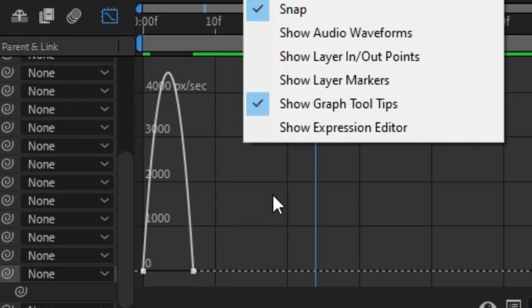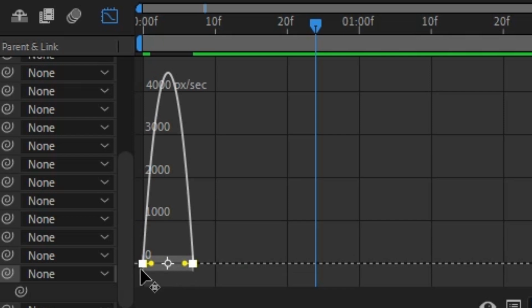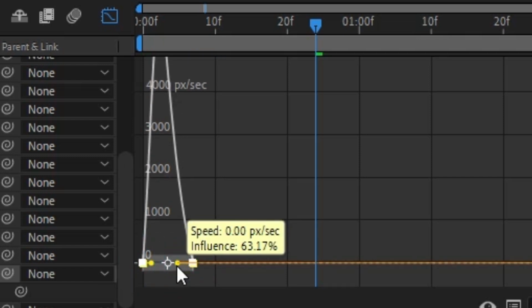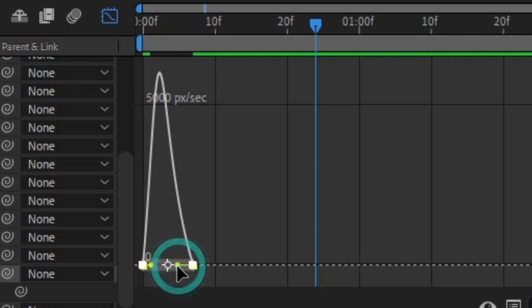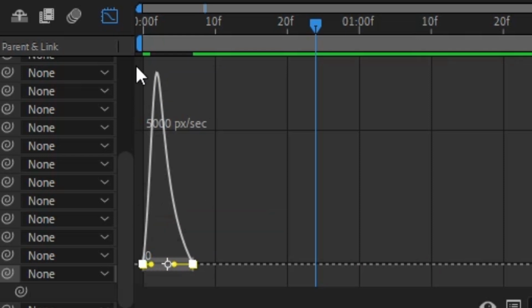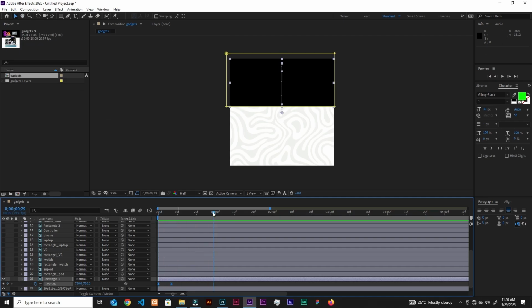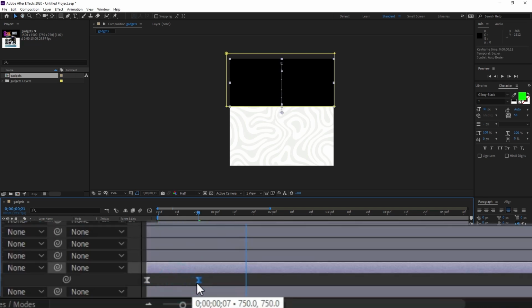If yours is checked, you can simply drag over these two anchor points and handles will appear, these yellow ones. I don't know the color of yours. You can drag this here so that, if you loved mathematics like how I hated mathematics, you understand this curve. It starts with a high velocity, then slows down as it approaches 0. If you don't like it, or if you want it to be slower, then increase the duration.